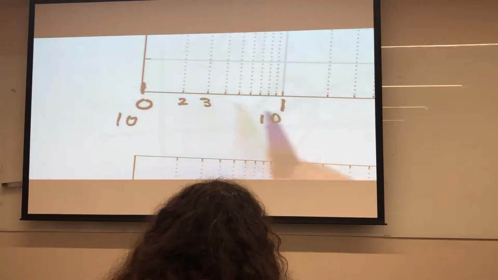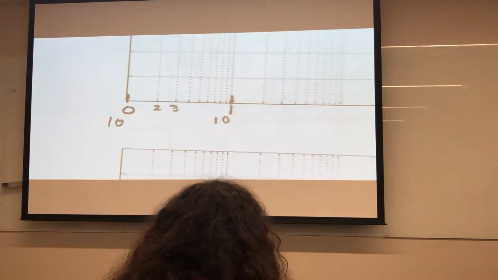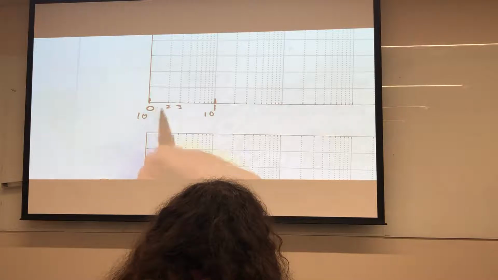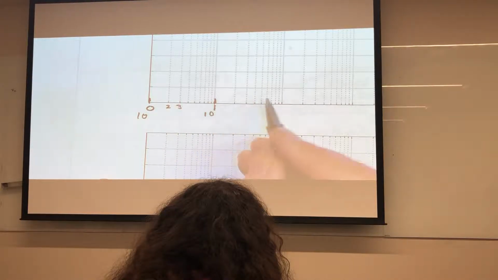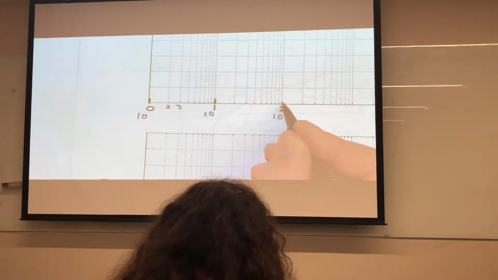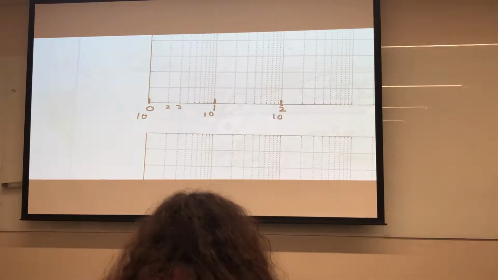So this is a major division, and here is another major division. And let's zoom back out so we can see our major divisions starting to appear before our eyes. This is a major division. 0, 1. This is going to be 2. 10 to the 2. Here's the major tick mark.